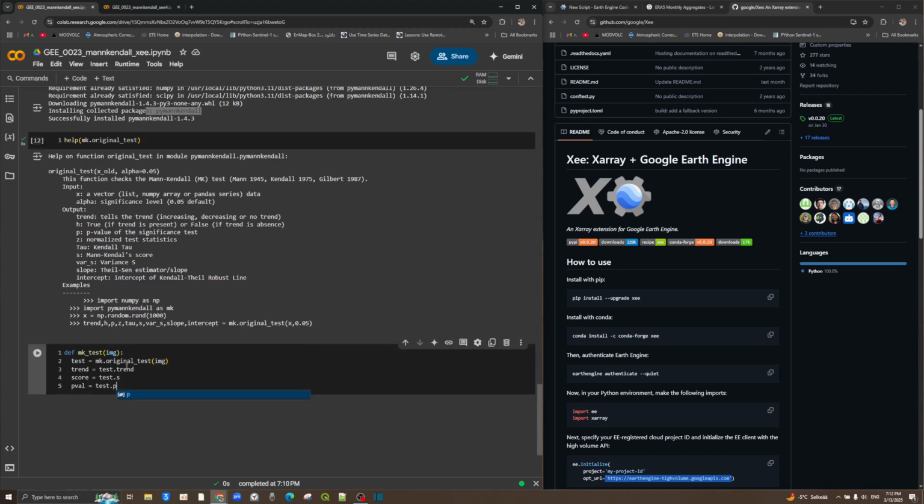But there is a problem here. The test.trend output only tells us if there is an increasing or decreasing trend. But we want a numerical output. This is not numerical.